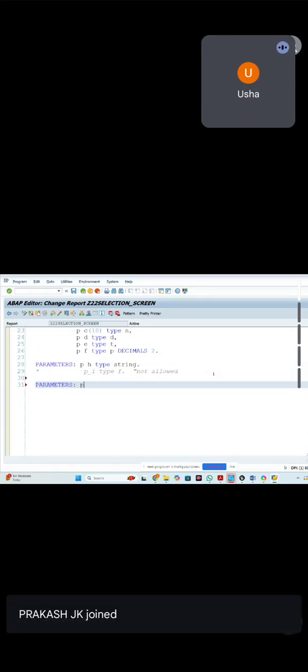Okay, so this is about the variable length data types. Then what else do we have? We have user defined, right? What is user defined? You can refer to a data element or table name hyphen field name. P underscore k type VBAK hyphen VBELN, or P underscore type ERDAT, which is the data element.